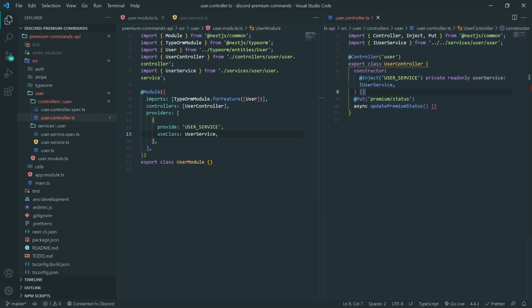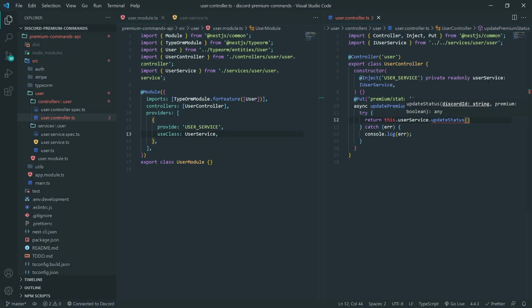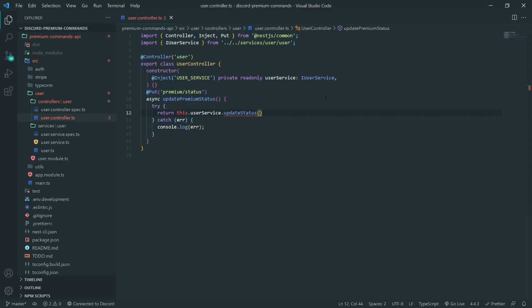So let's go ahead and inside the controller now, we're gonna do a try catch. So what we're gonna do is call userService.updateStatus, but we need the Discord ID as well as the status, whatever the status is.